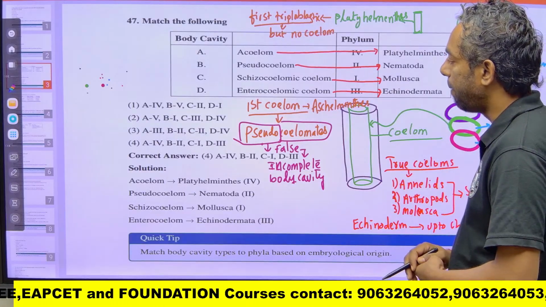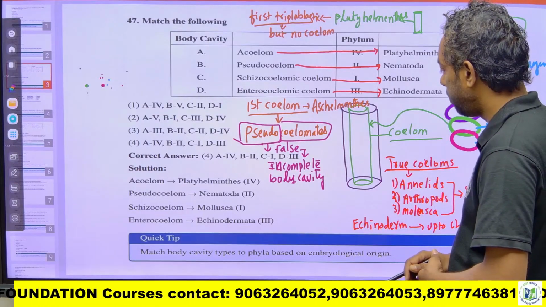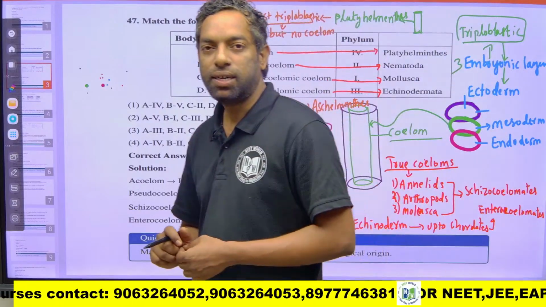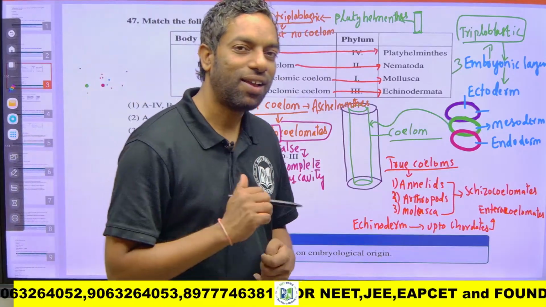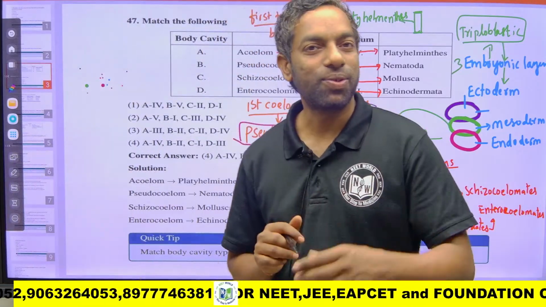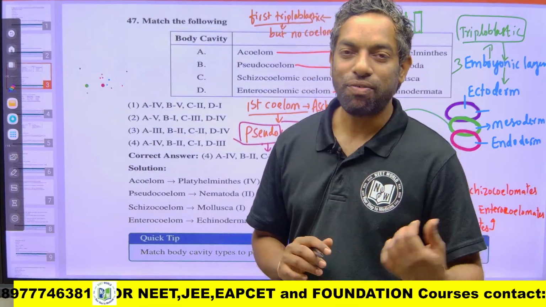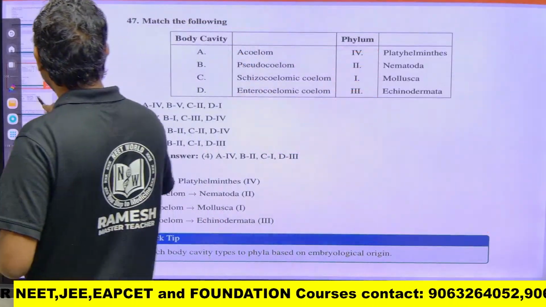You have to mind it, there are types of phyla based on embryonic origin. Of course, I am going to give you the best teaching for structural organization and the entire zoology. I will give you the best 180 score for zoology. Do not worry, you have to follow me in each video. Next question.